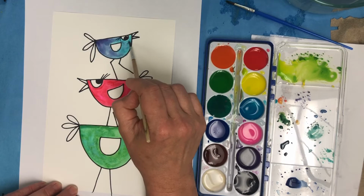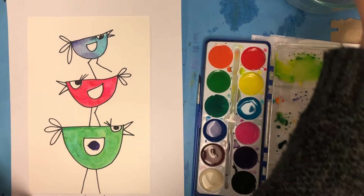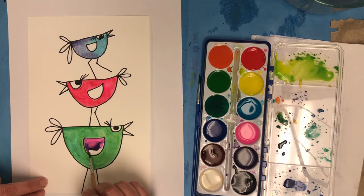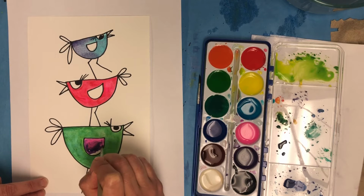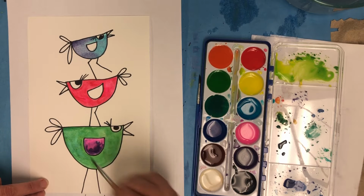Now I have let this painting dry and I'm coming back to it. This paper's completely dry. It's an hour later, and now I'm painting in the other sections. The green and the red and the blue of the bodies of the birds is completely dry, so when I go in and paint the wings and the tails and the beaks, it's not going to blend together. If you do it when it's wet, it probably will flow and mix together. So if you want that to happen, do it while it's wet. If you don't want it to blend together, wait. Be patient, let it dry, and then come back to it later.